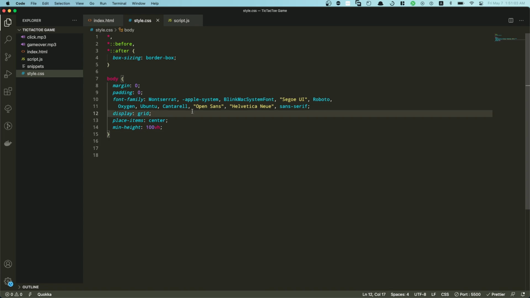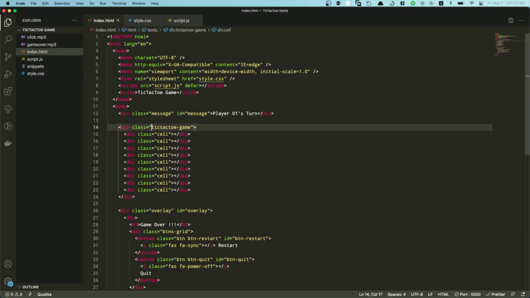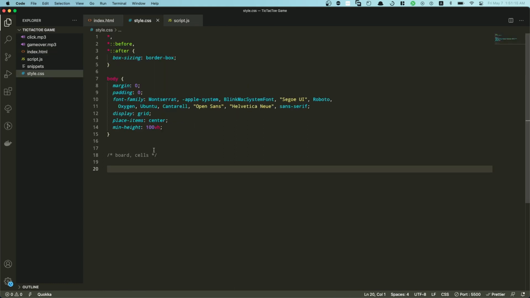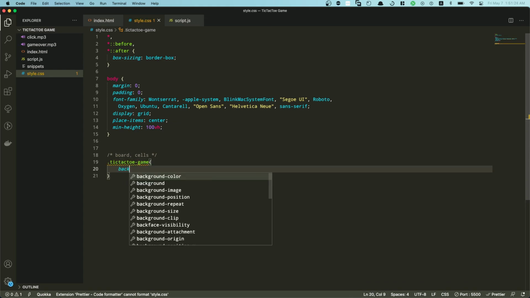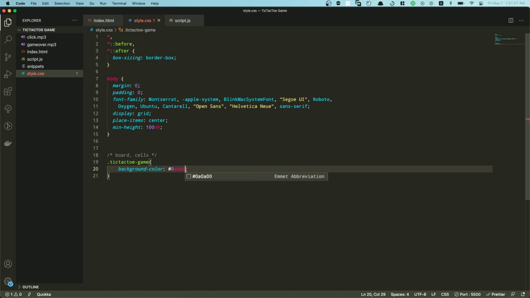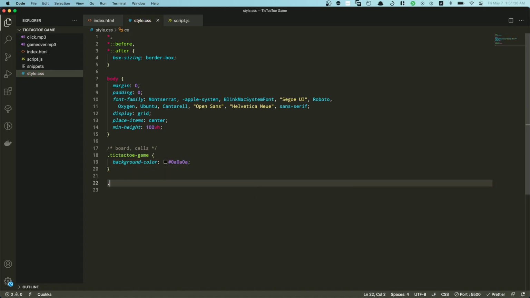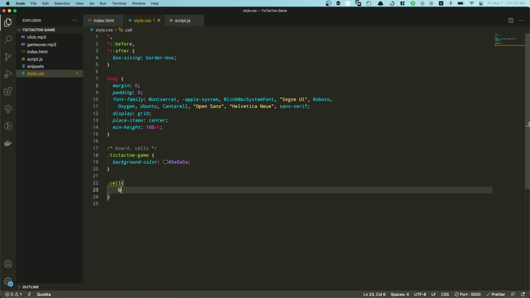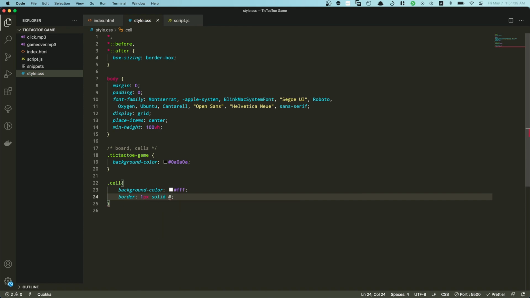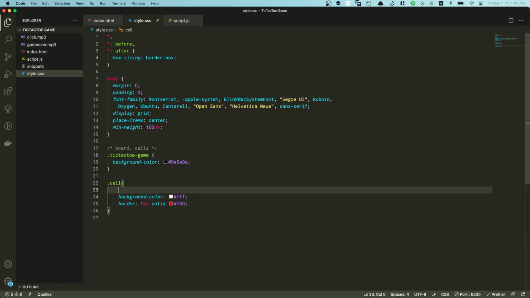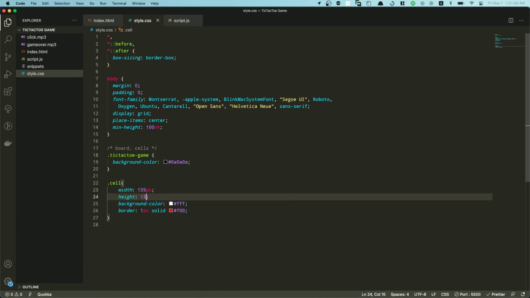Alright, so now let's deal with the board down below right here. Is going to be the board and also these cells. So, if I just go back into index.html, you saw that we call this as Tic Tac Toe game. So I'm going to go right here and then paste that in. Then we're going to add for now just a background color of black. And then down below right here for all of those cells, we're going to select them, add a background color of white, and also I'm going to add a border for now, so you can see the color of that. I'm going to go with red for now, and then I'm going to specify a width of 135 pixels and similarly a height of 135 pixels as well.